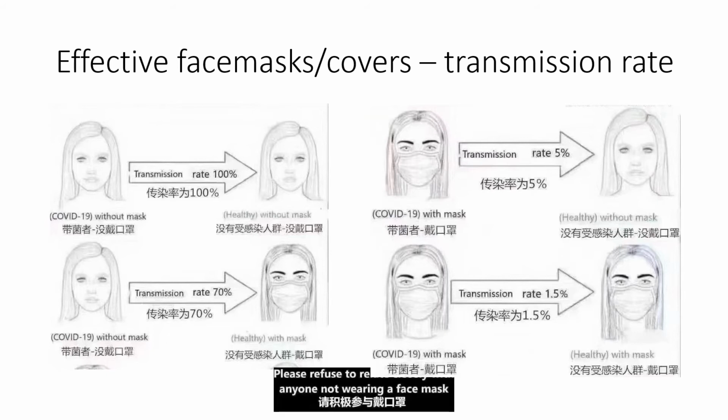So therefore, wearing a face mask is to protect others. You don't know if you carry the virus. So put it on if you can, particularly in an enclosed space. I'll explain this further later. If we both put it on, the entire society, then the transmission rate will be further reduced to 1.5%.